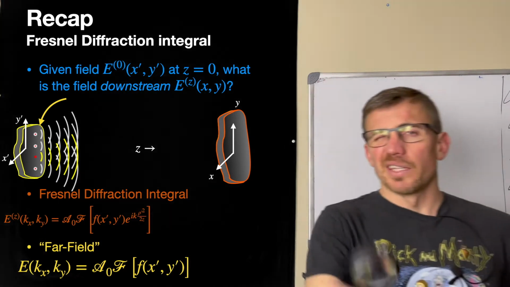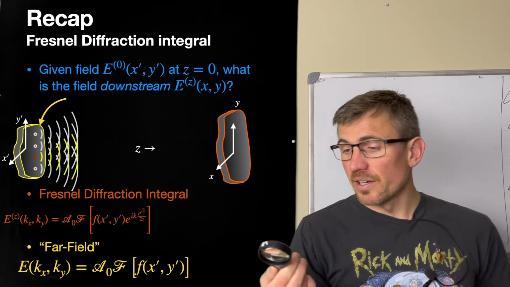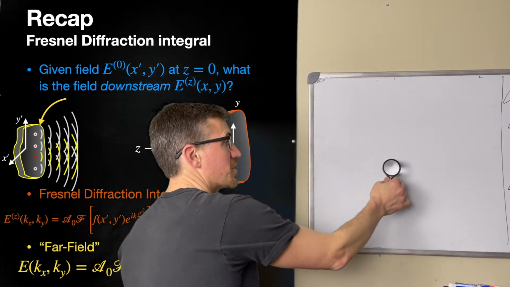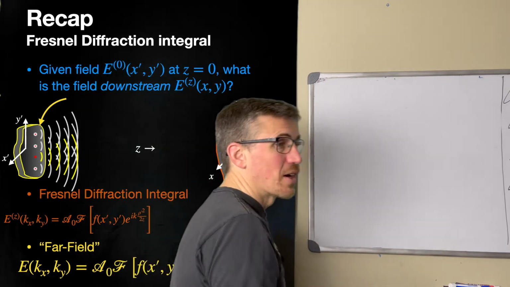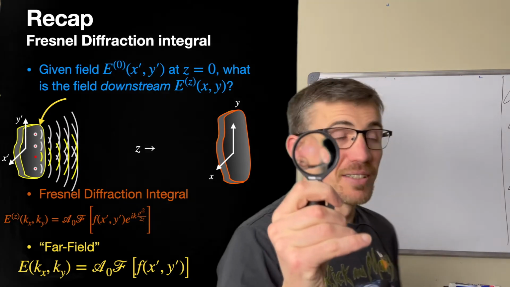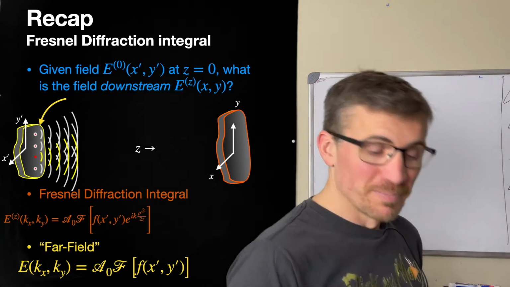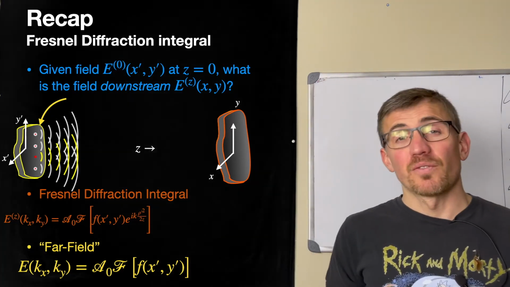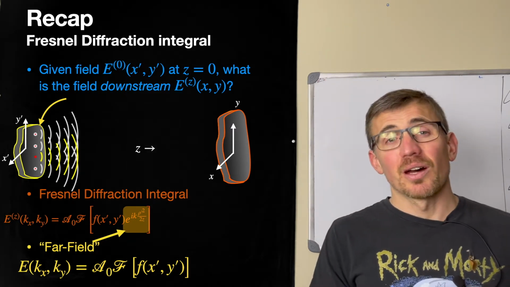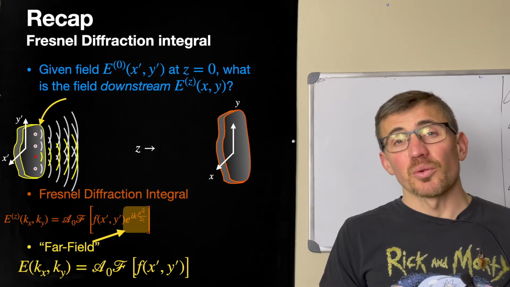I have one here. This is a lens. This lens is going to be our far field converter. When I'm shining light onto it and looking on the screen at focus, I'm going to see a distribution which is exactly what I get in the far field. This is either a lens, as we'll talk about in a little while, or a Fourier transformer. It's going to get us to the Fourier transform by getting rid of that problematic rho squared term. If we can get rid of that rho squared, we're golden, and we have the actual Fourier transform. So let's dig into what a lens is.